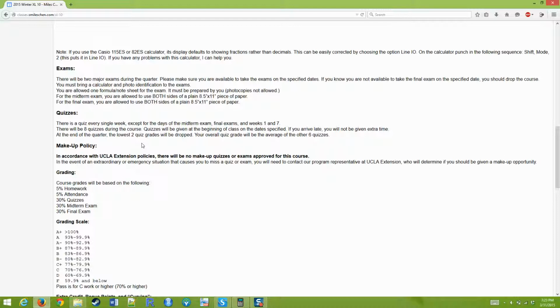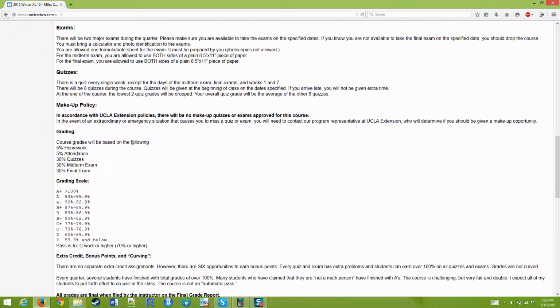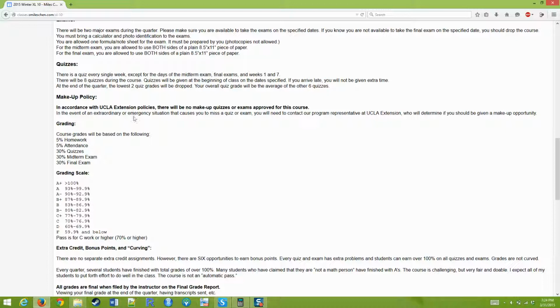That allows for things to happen in your life to a reasonable degree where you are allowed to miss quizzes, okay? If you miss a quiz, it's going to go down as 0 in the grade book, but it will get dropped at the end of the quarter. Now, if you miss 3 quizzes, then you're in trouble. If you miss the midterm or the final, that's also a bad situation. But there's going to be a quiz every week, so there's going to be one next week. That also gives you an idea of how you're doing immediately, whereas before you wouldn't know until after the third week. So quizzes every week, we're going to drop the lowest 2.